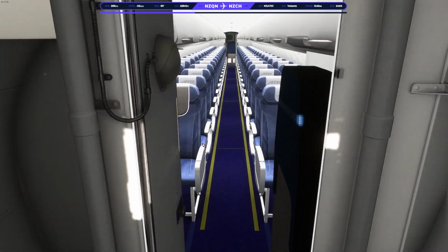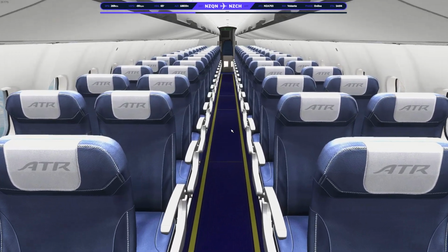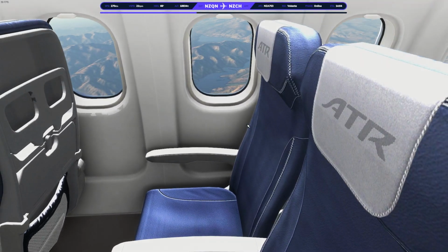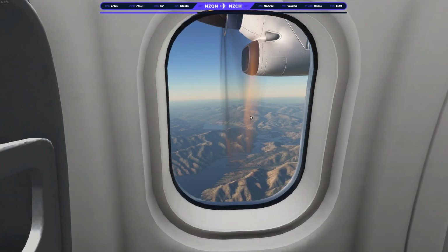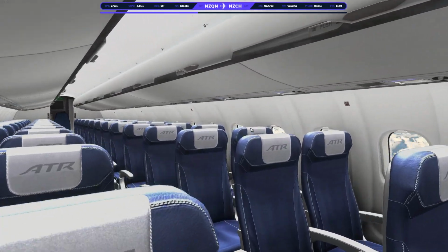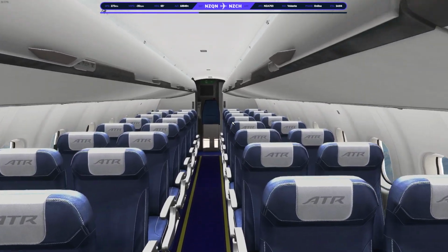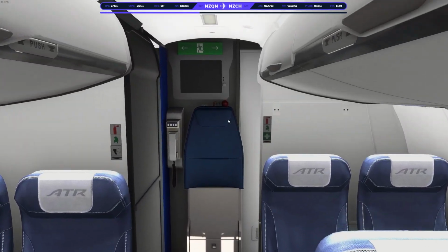You just throw all your suitcases up here, and then you go to the regular cabin. Because when you use the GSX profile, at least, to get people loaded, they load from the back. And I know somebody's sitting there right now that flies on an ATR once a month for business or whatever, and they're like, yeah, of course that's how we do it. We're not stupid Americans. It's like, hey man, chill out just a little bit. This is all new to me. Everything looks really good. The interior cabin looks incredible for something that's $20. A lot of stuff doesn't even come with a modeled cabin at all, and this looks great. Goes all the way back.